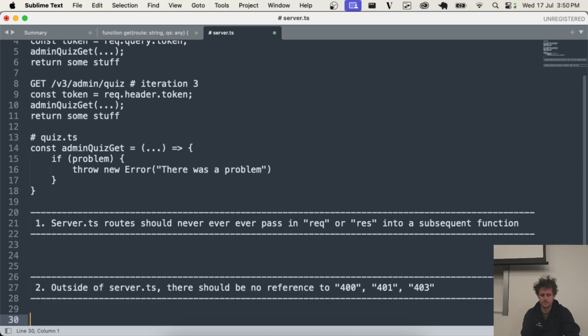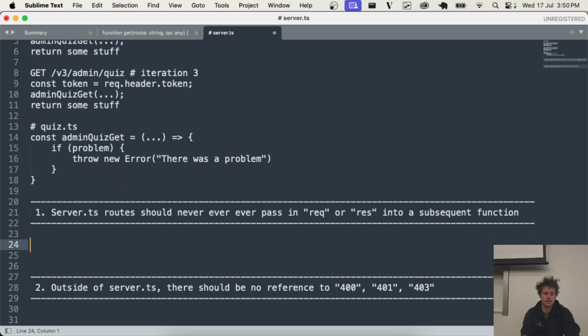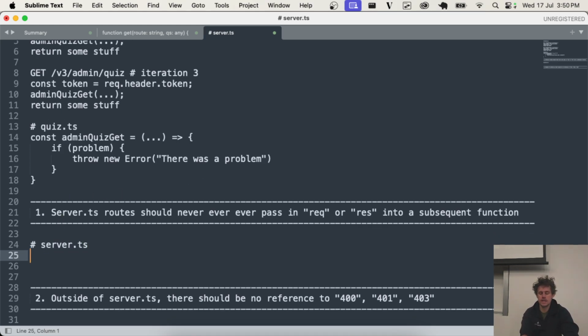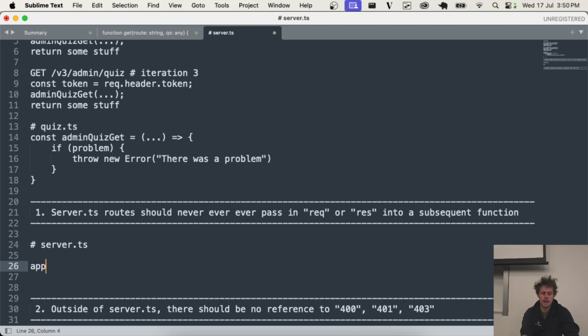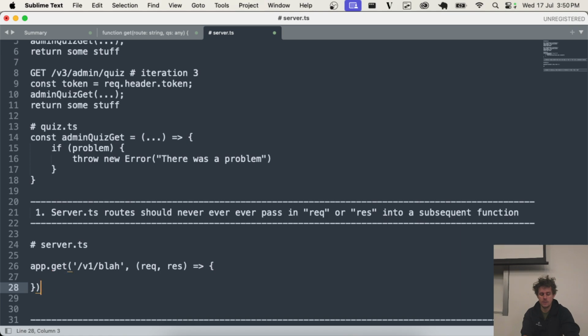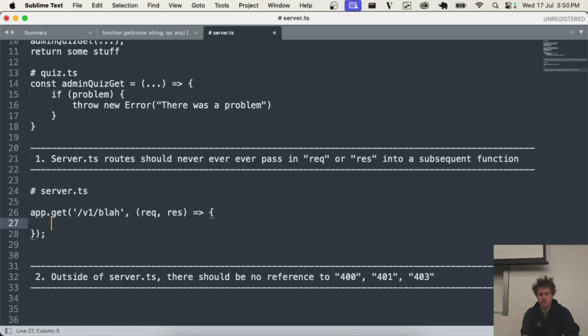So in this first case here, an example would be if I have a server.ts file and I've got my app.get, v1 blah, request, response, and what I do is that when I call admin auth register, one of the things that I pass into it might be a response object.